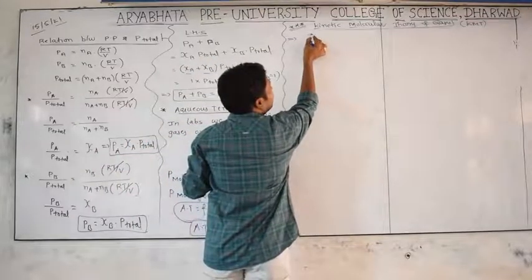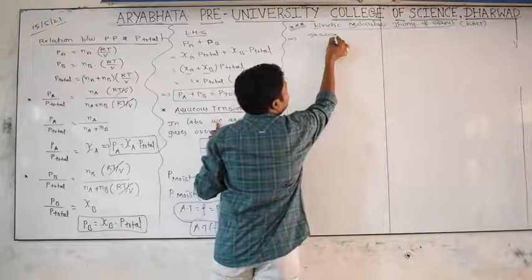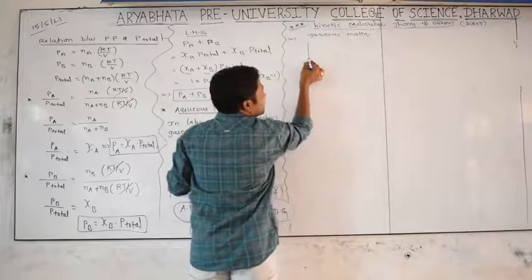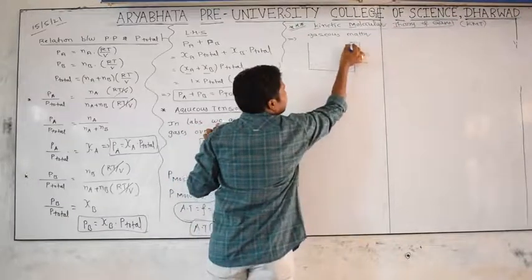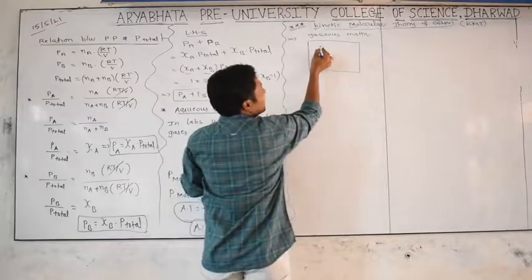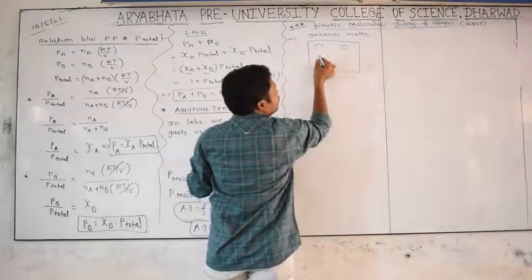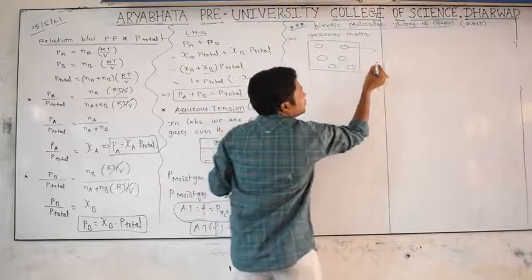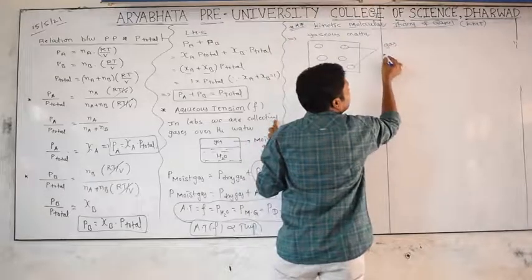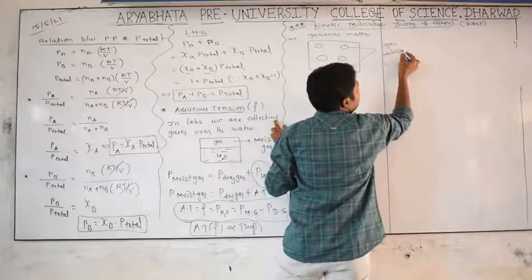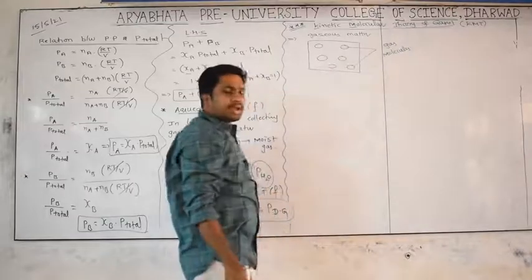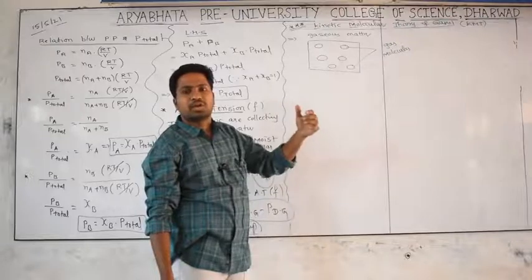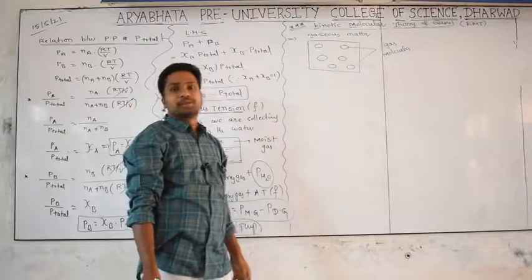You take a gaseous matter. You take the gas in a container. In this gaseous matter, what will be there? So many small particles are there. Those small particles we call gas molecules. What is the meaning of that? In a gaseous matter, the matter is made up of so many smallest particles, and those smallest particles are called gas molecules.